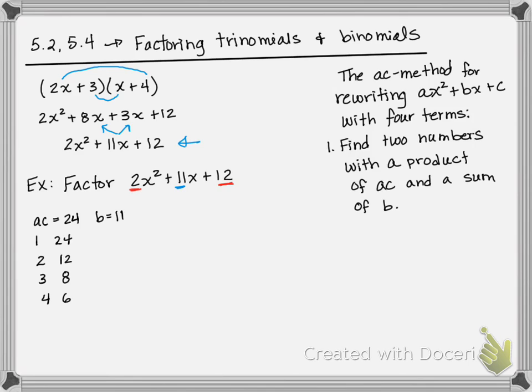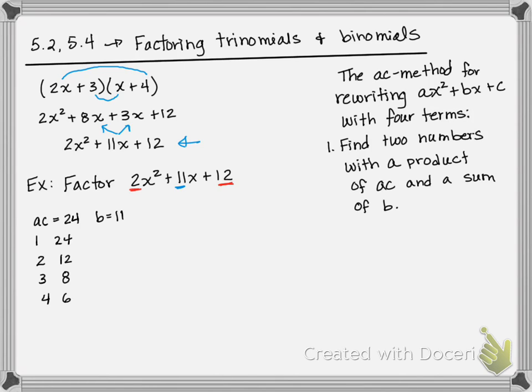The next number I would try is 5, but 5 doesn't go into 24. The next number I would try is 6, but 6 is already on my list, and that's how I know I'm done. I strongly recommend that you don't just guess some factors of 24 out of order, because if you miss one, it's going to be the one that works. The one that you forget is the one that you needed. So start at 1 and ask, does 2 go into this number? Does 3 go into this number? Does 4 go into this number? And keep going until you repeat yourself, until you get to a number that's on the right side of your list.